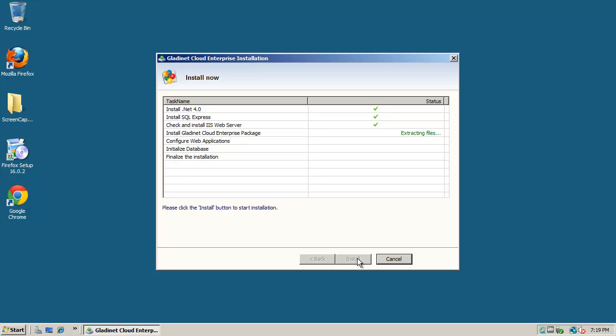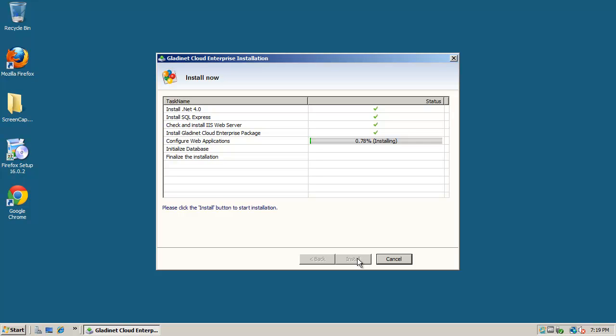Now that's all consolidated into one streamlined installer, including the base OS components such as the .NET, all the way to the Gladinet Cloud Enterprise package, everything included in a streamlined operation. You're going to see the check marks, from the top to the bottom, one after another, get checked, and then after that, the installation will be done.